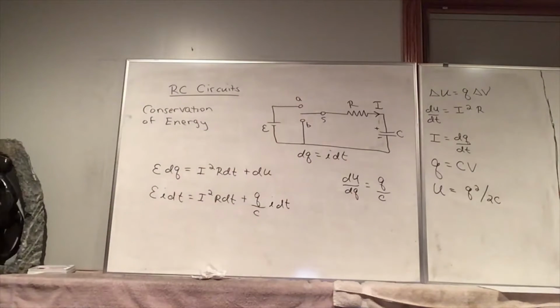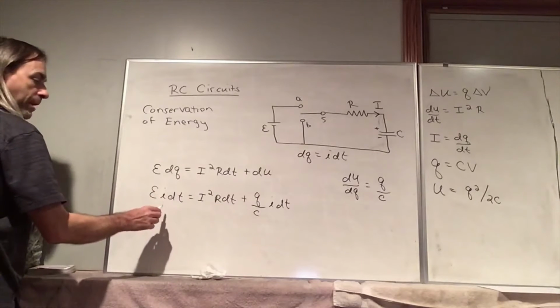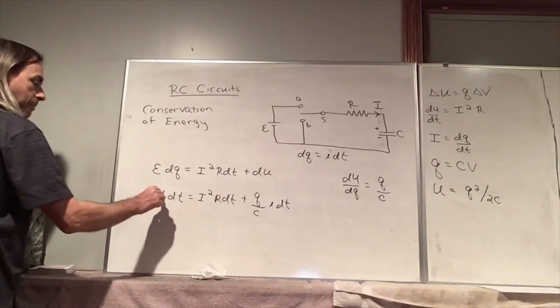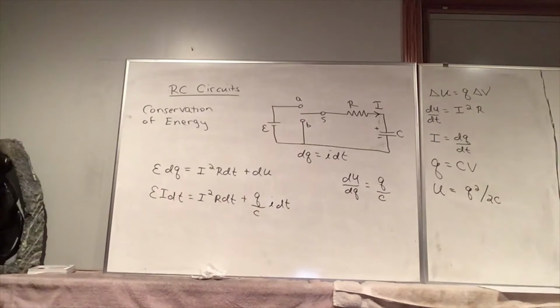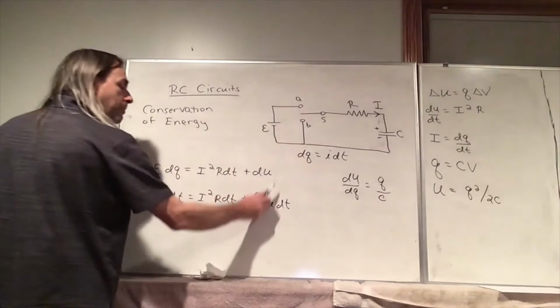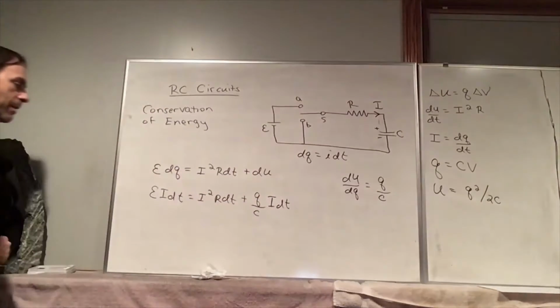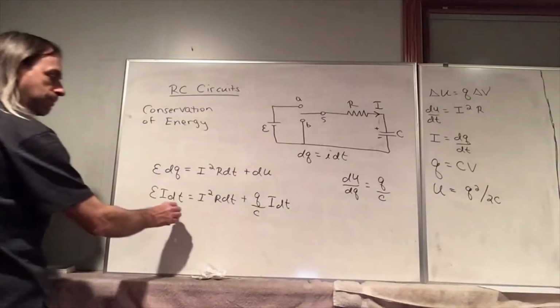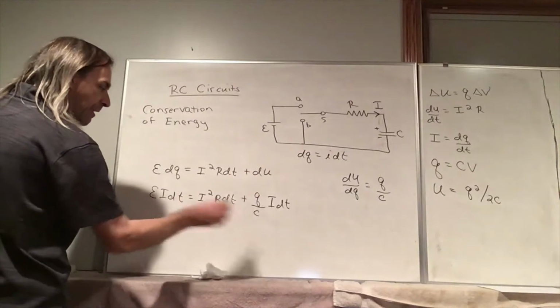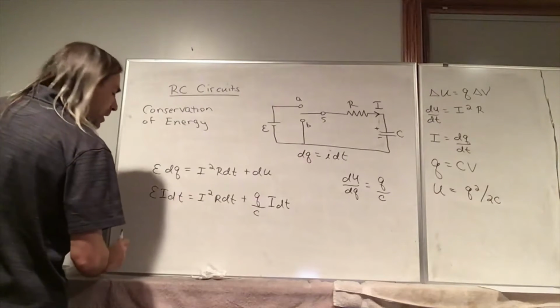If we divide by dt and simplify this a little bit, you can use either lowercase or uppercase I for the current. I tend to mix them up sometimes, so just stick with one and get used to it. But anyway, let's just divide by dt for now.